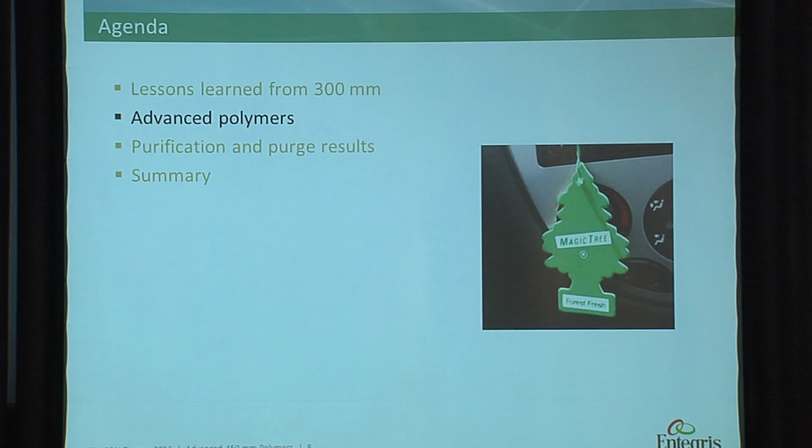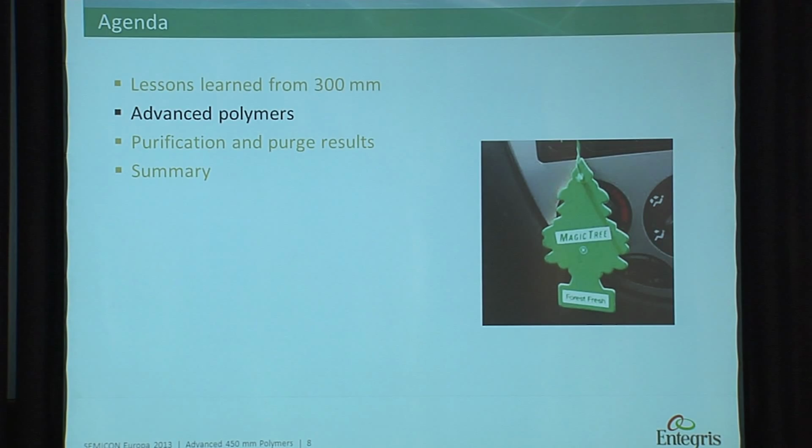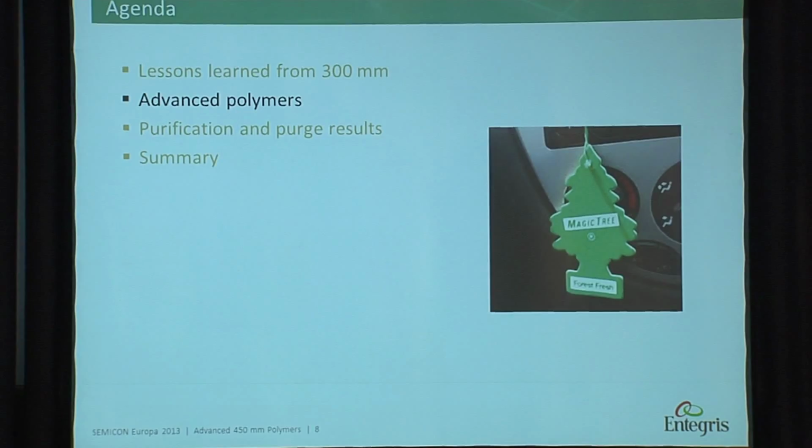I'm sure some of you, at one stage in your life, bought one or two of these. I'm not going to say you're going to put it in a FOUP. What you do is you probably have it in the vehicle, in the car. Car is a vehicle. You drive around with it. And you might have people inside your car smoking, or you have a scent. Instead of buying one of these, I will use air conditioning. In the semiconductor world, you talk about purge. You purge your vehicle. And why do you purge? Because in a vehicle you have materials like polymers, you have plastic parts, which are polymers, they absorb and desorb molecules. You also have fabrics, which do exactly the same.